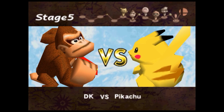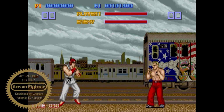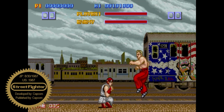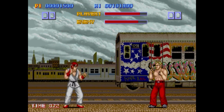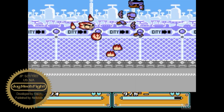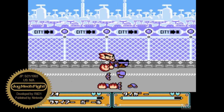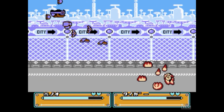The fighting game genre would go on to prove massively popular. Kung Fu's creator, Takashi Nishiyama, went on to repurpose the mechanics of the original game into Street Fighter, a game that did everything Urban Champion did, but way, way better. One more fighting game of Nintendo's creation would come out on the Famicom, Joy Mech Fight. Though this title never saw an American release, it would be Nintendo's first attempt at a fighting game since Urban Champion, and it was pretty influential in its own right.